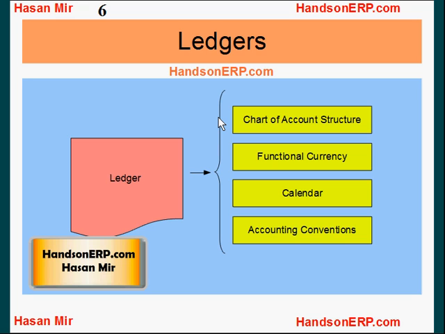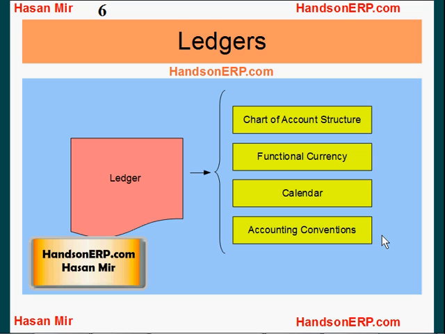And accounting convention is attached to the ledger, and it doesn't really impact your operations within the GL module, but all the accounting entries that are generated from the subledgers will be generated based on this convention that is attached to the ledger. For example, two most popular conventions are accruals and cash basis accounting. So if you have associated a convention with the ledger, then all the subledgers that are attached to this ledger will be generating and sending accounting based on that convention.